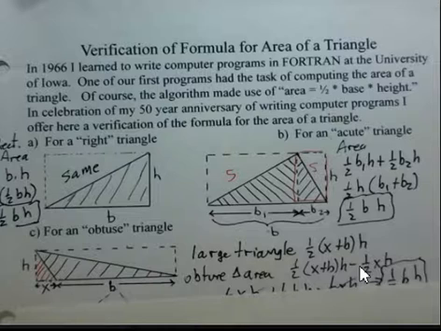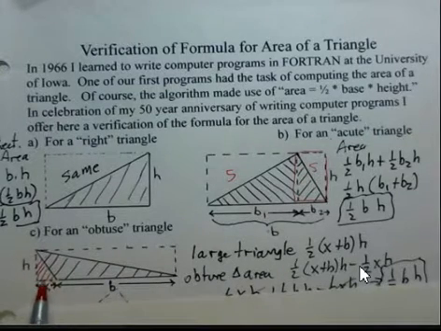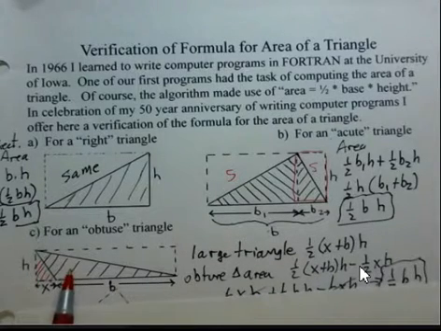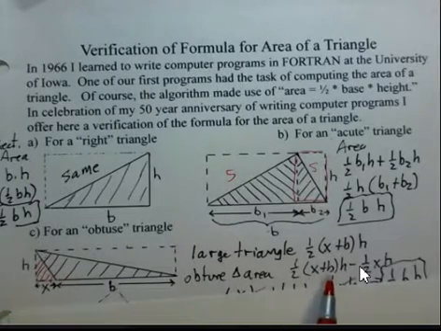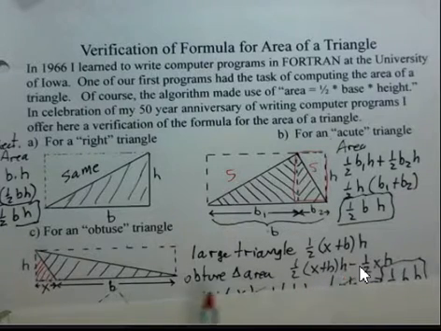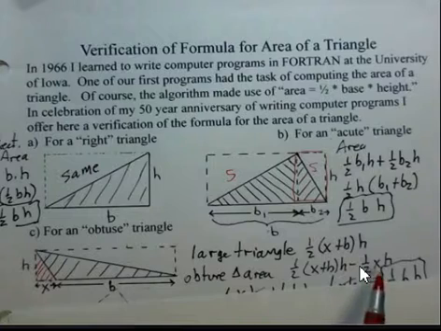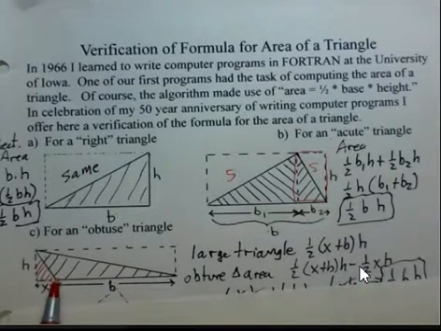What about the triangle area that's in this red shaded area? Well, that's 1/2 x times h. That's the base. So to get the area we need, we take this full area, 1/2 x plus b times h. That's the large right triangle. And we subtract the area of this small right triangle. That will leave us with the cross-hatched black area.